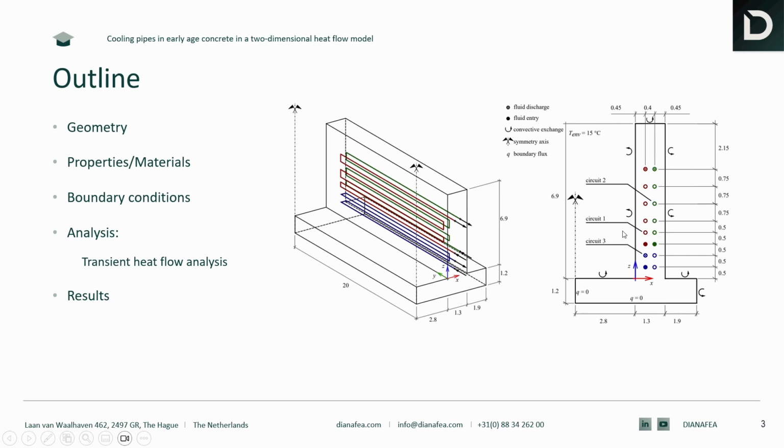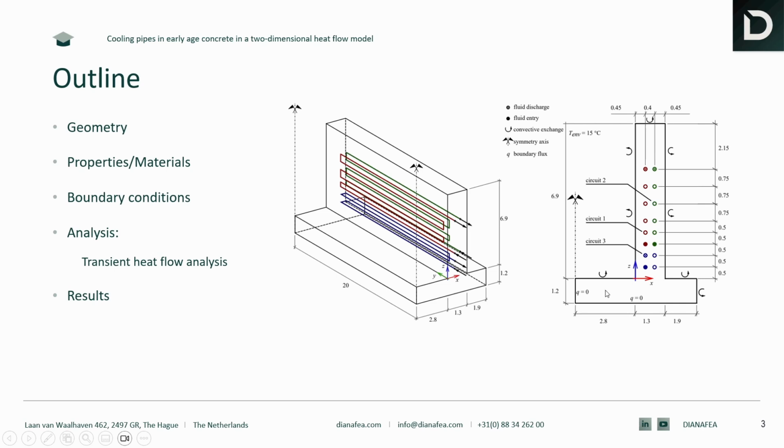The first is the environmental temperature. So you will have a convection boundary condition between the concrete structure and the air, and you need to assign an initial temperature for the structure, and you also need to assign the material properties for the convection boundary condition, which is the external temperature of the air.